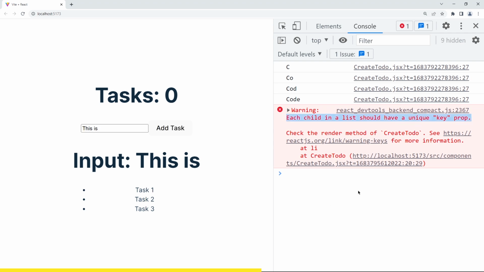The reason we are getting this error is because we need to uniquely identify each item of this list. Because if something changes in any of these list items in the virtual DOM, then React needs to quickly identify which item changed, and according to that, React needs to update the real DOM.